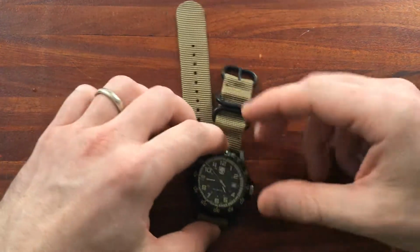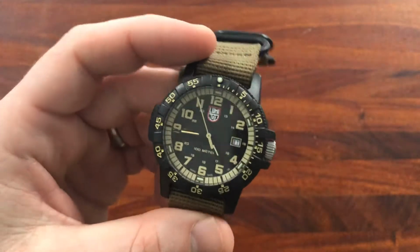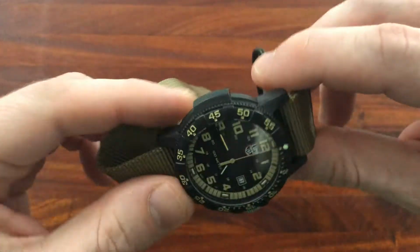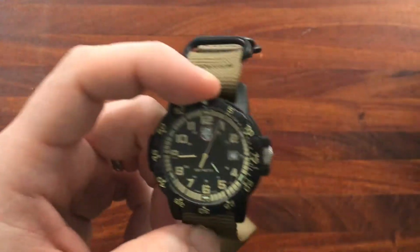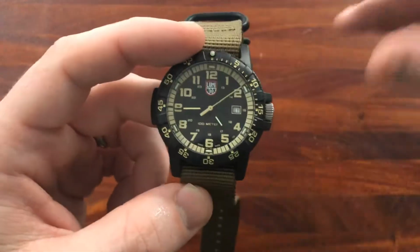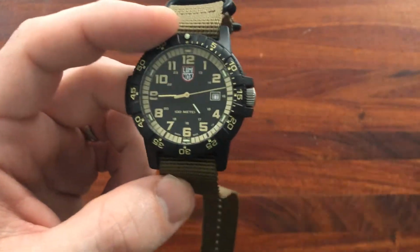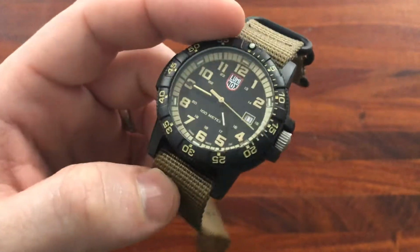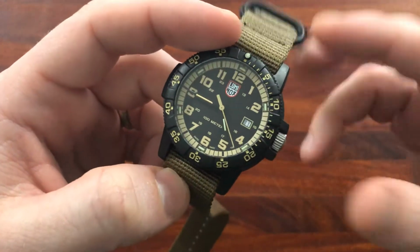When I picked this up initially, the first thing you think is, wow, this is super, super lightweight. And it is. This is some kind of carbon core, that's what they call it, case and bezel, and it is super, super lightweight, a lot lighter than the Casio G-Shock. It really just disappears on the wrist in the sense that you don't feel that you have it on, even though it's a fairly bulky watch. And then there are just some other markers of quality, the depth of the dial, some of the things that they've done here, the tritium tubes that they've used.